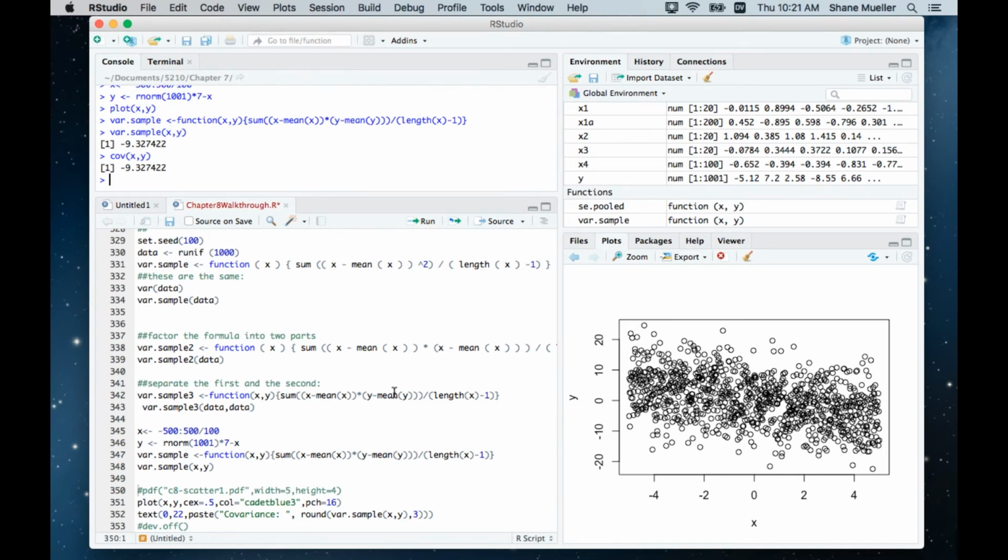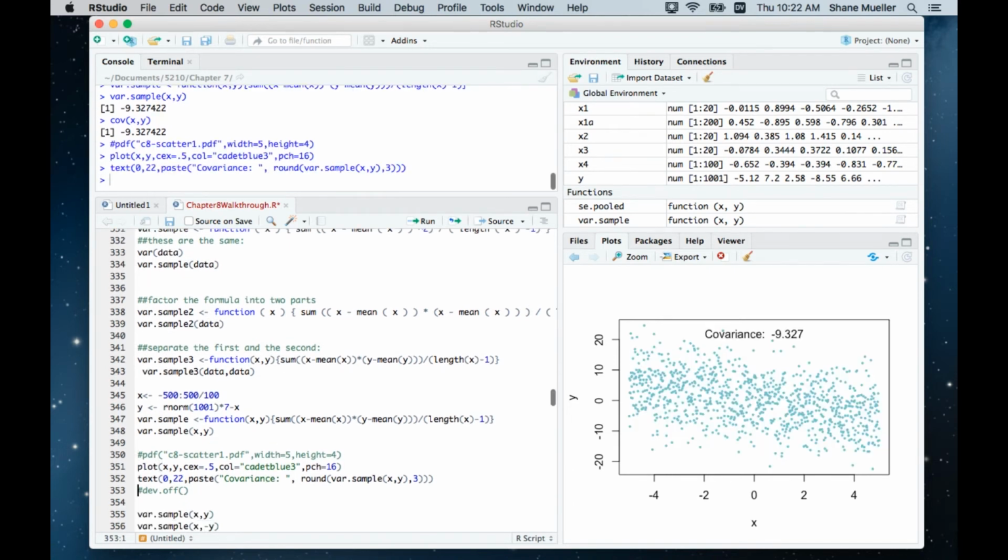So there's nothing magical about covariance. It's just a way of taking the value minus the average value on one dimension, the value minus the average value on the other dimension, finding the product of those two, and then finding the average of that product. And it's almost the same as variance. It's just a generalization of variance or mean square error. So it's called covariance because it's a variance of two things.